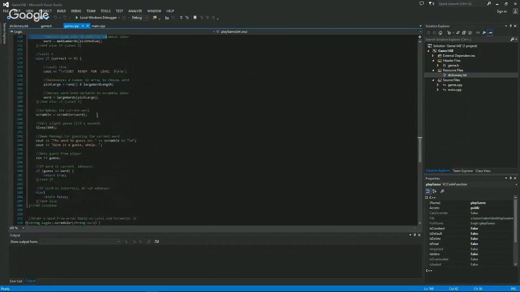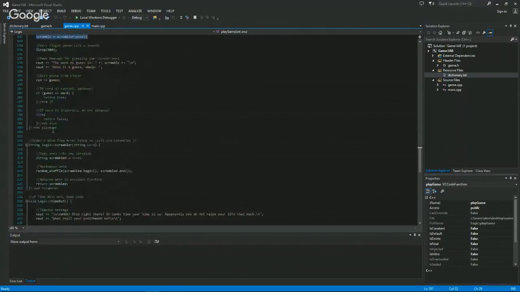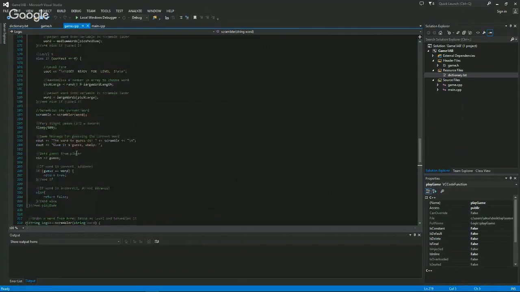Once it has chosen a word from one of the arrays, it'll scramble it. That calls this function, which simply passes the word into a string variable. I call the random shuffle function, and it returns the shuffled word. Then I have it pause very slightly here, not a big pause, just long enough to give some space to the player so it's not all going lightning fast. And then they have a chance to guess the word. Based on their answer, it'll return true if they have the word correct and false otherwise.